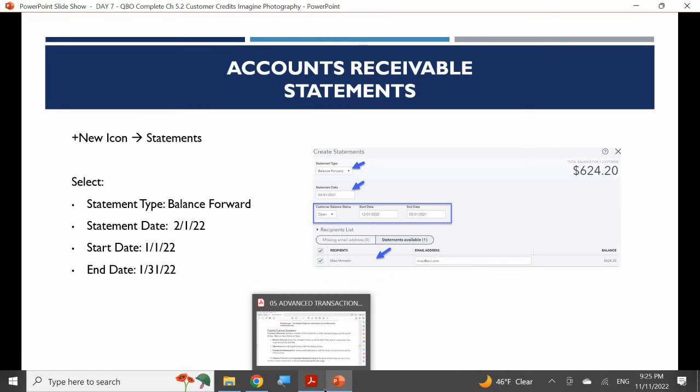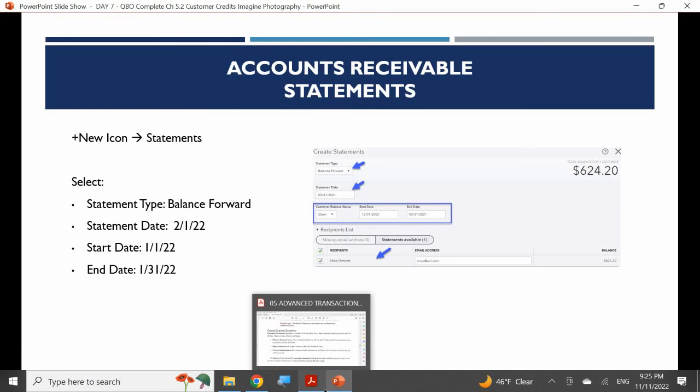So maybe you could just do their monthly statements for that month, because oftentimes our type of business doesn't really get the same customers all the time year round. So in this case, a monthly statement is perfect, and we're going to do it for February 1st.